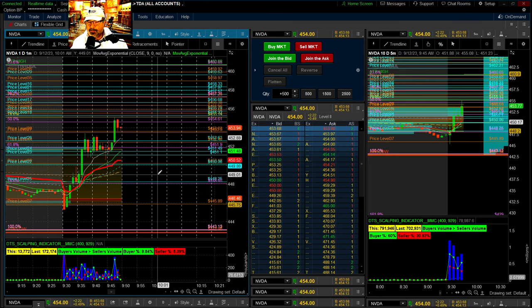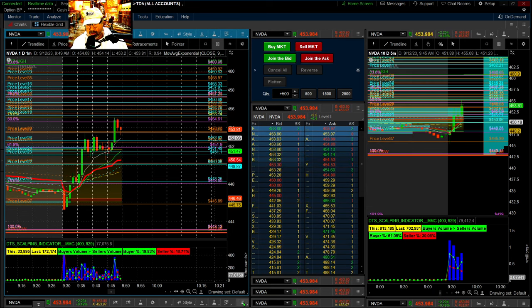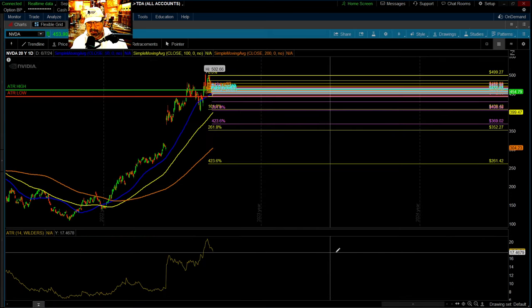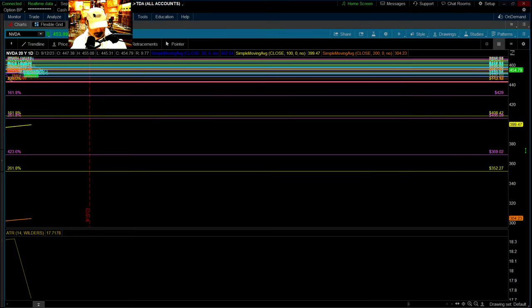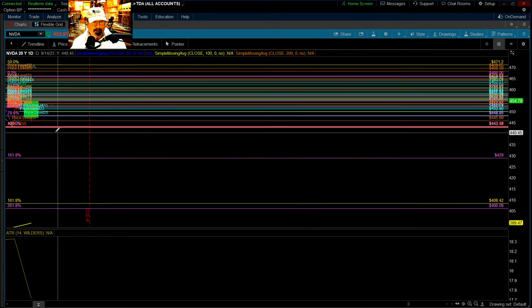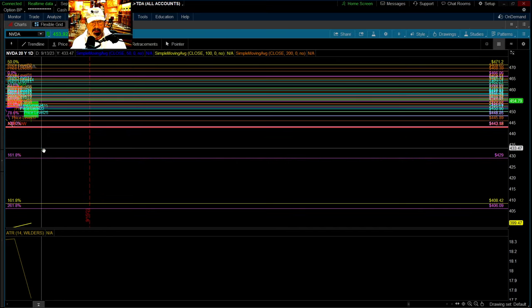So the RV strategy is a range-bound strategy based on an ATR channel and then channels within that channel. Let me explain to you what that is briefly. The first thing you do is, this is a day chart that's minimized for screen management down there. Let me just get this in position so you can see it.